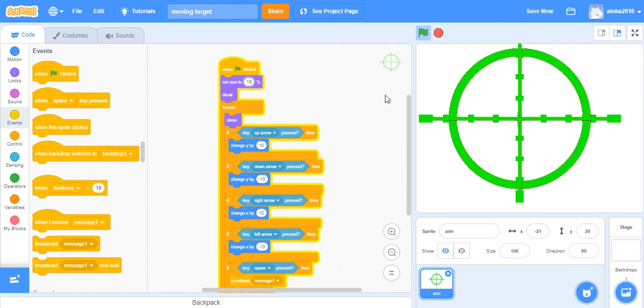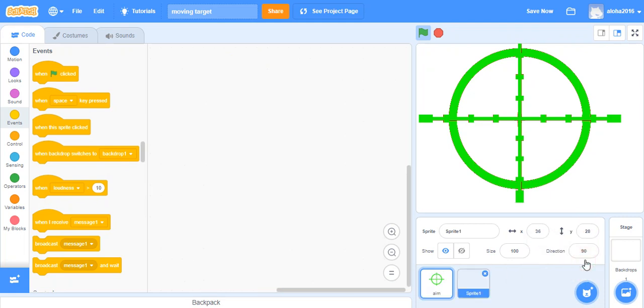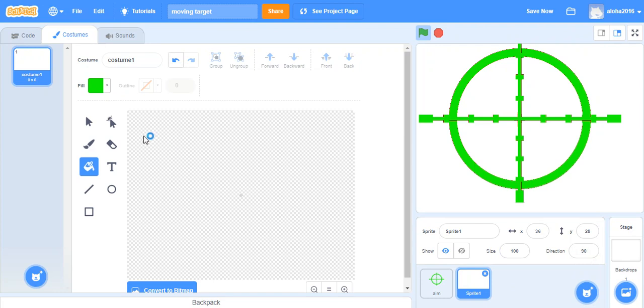Now we'll first of all need to make our target, because you can't really have a game of moving target without a target. So you basically have to get a target first. Now we will not use upload. We will not use choose a sprite. We'll use paint. Now we will do this by first making a circle.